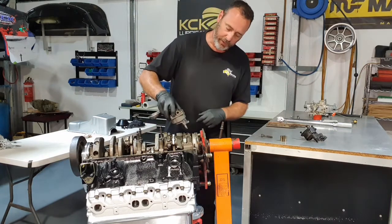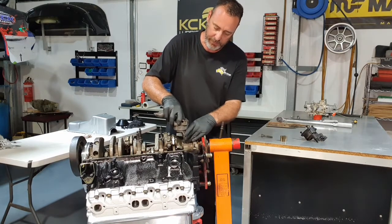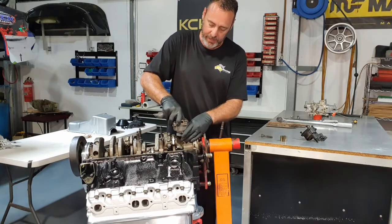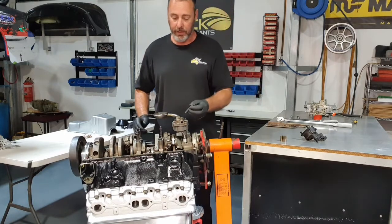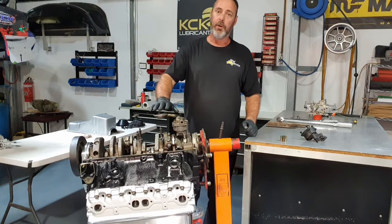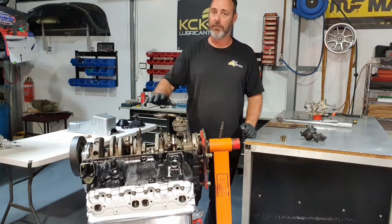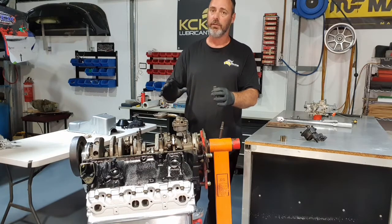So if I could just align the tangs up with the oil pump drive shaft, it sits in dowels on the main cap there, and that's on. Big bolts to hold it all down. I'll bolt that down, and then the next thing I'll check is the pickup height versus the sump. We want about a quarter inch gap, so we have to measure it. Because I've had it out, I want to make sure it's in the right place.